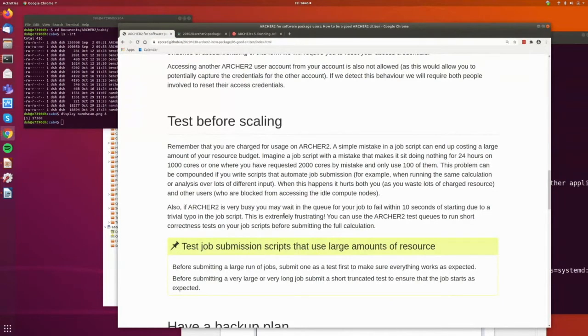Again, you don't want to submit a job, wait for 2 days for it to run, and then it fail in the first 10 seconds. You've seen there are these test queues which you can run short correctness tests before submitting the full calculation. It's easy to make a typo. The first line of your script could be copy star.dat into workspace. You might type copy star.dad, and then you won't find that out until you run. So it's often not the application which goes wrong, but the preamble and postamble, the job maintenance which goes wrong.